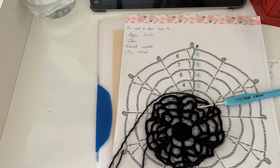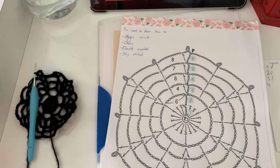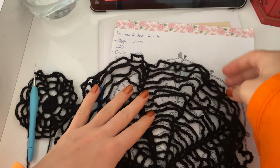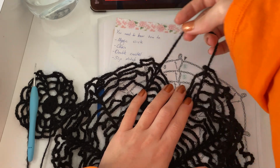And then for the next row, you are going to increase your chains by 2. So that means for the next row you need to make chain 10, and the other row you need to make chain 12, and so it goes on. And for the final row you should have 34 chains, and when you are done, it is going to look just like this. I have 34 chains in this last row.